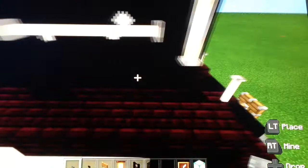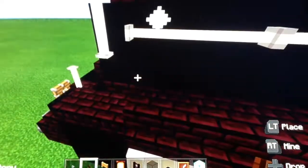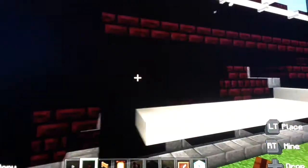On both sides on the front, you're going to put a dark orange button over here. That will be the builder's plate. And then on the bottom here, you're going to put some details here using dark orange button. And do the same thing on the other side.